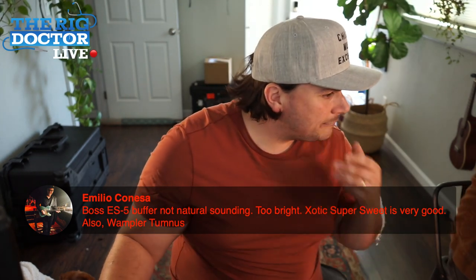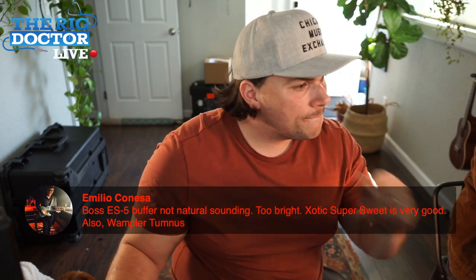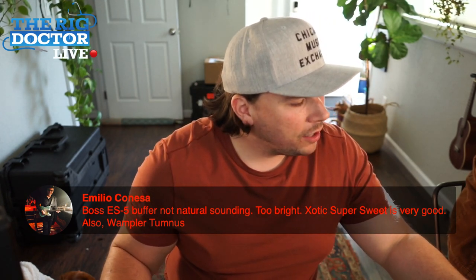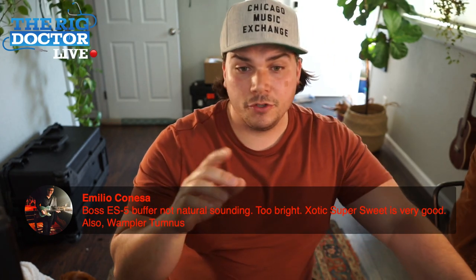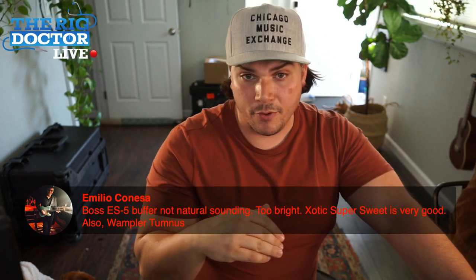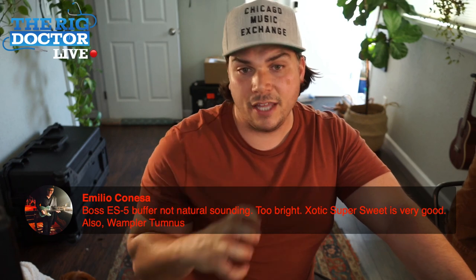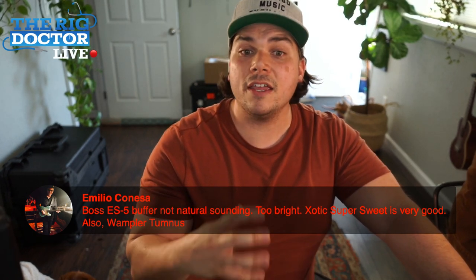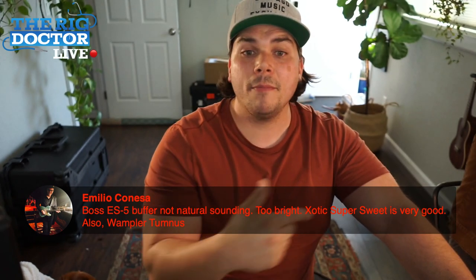Did you have to see it? So both the Super Clean Buffer and the Super Sweet booster are 1 meg in, 1K out. Okay, so in terms of the Super Sweet, it has the 1 meg input, which is good. That means they're isolating those guitar pickups, giving them what they want to see, making them think they're seeing the front of an amp. The problem is on the output side.